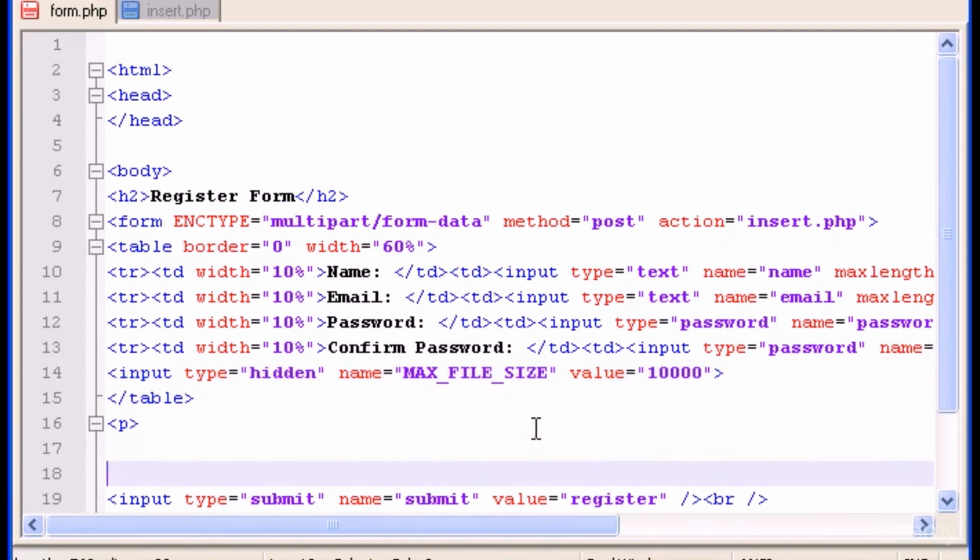Okay. And down here, before the input submit, we type another input, type equals, now we type file. Okay, this is a way to upload a file. And name, we type upload. Okay, and close that. And you can also type a paragraph tag. And in here, let's save this. In here, before the input, we type choose your picture.